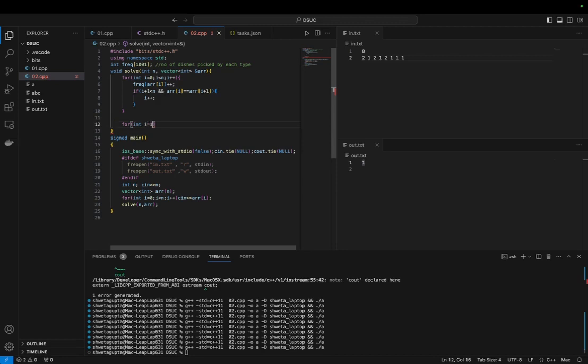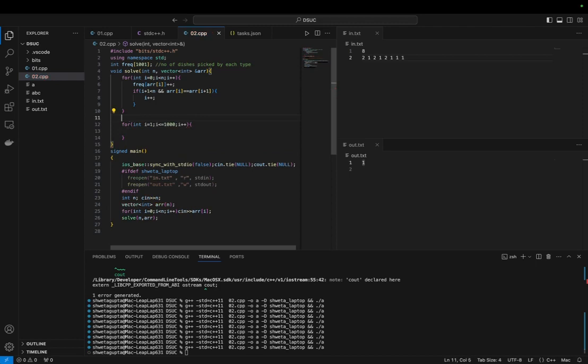So we will traverse the whole frequency array, and we will make some variables outside this loop: type, which will store the type of the dish which has the maximum picked dishes, initially 0, and the second one will be the dishes picked for that type, which is also 0.